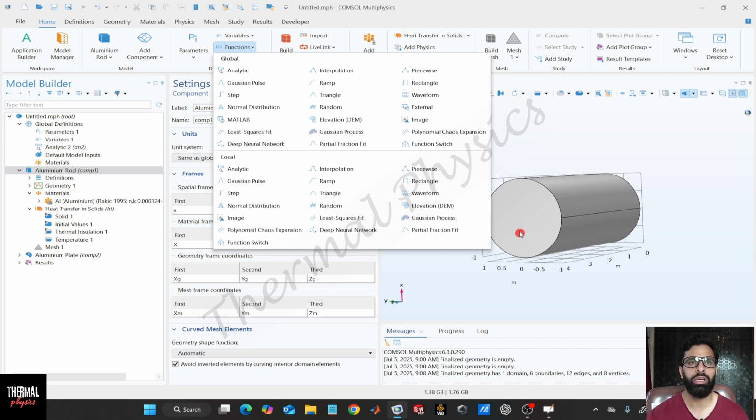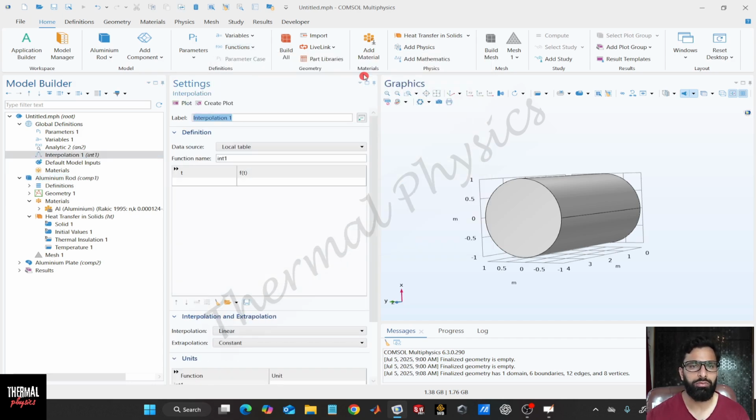Now for external temperature, usually we contact the meteorological department and get the hourly temperature data from outside. So what we'll have is 24-hour time and the corresponding temperature values. So we have some kind of table with us. If we want to add some property that varies, and that variation is available to us in the form of a table, we define this interpolation function. So it gives us this local table. Here we can write temperature. Say initially at 0 the temperature was, say, 2 degrees Celsius.